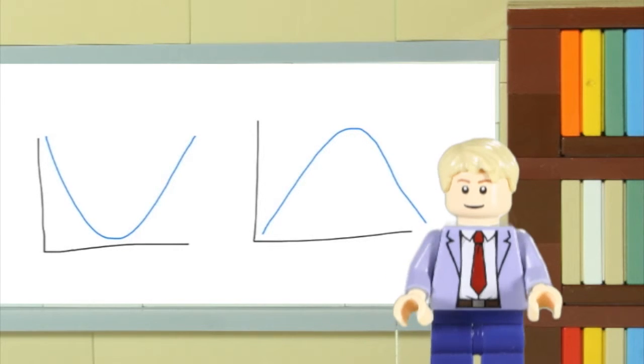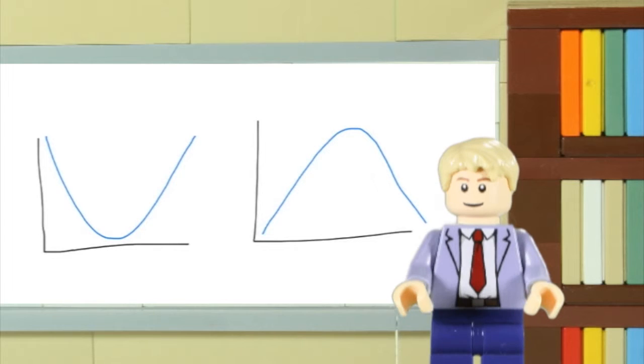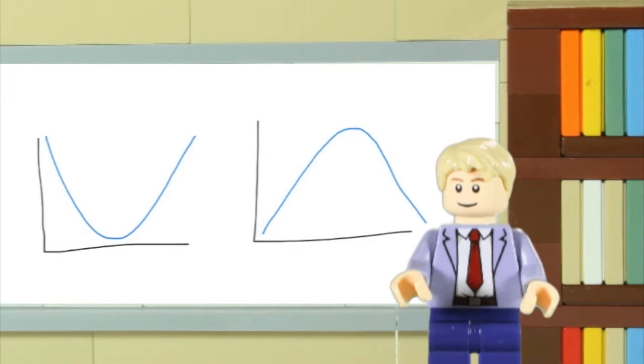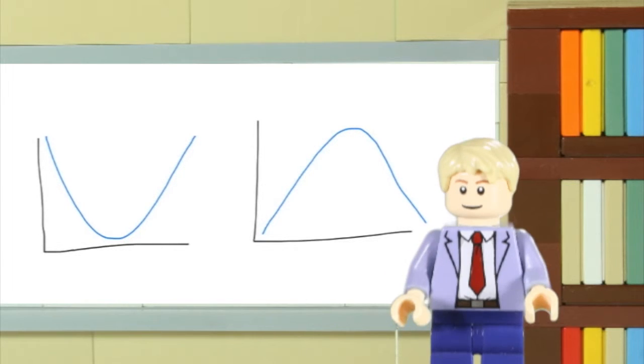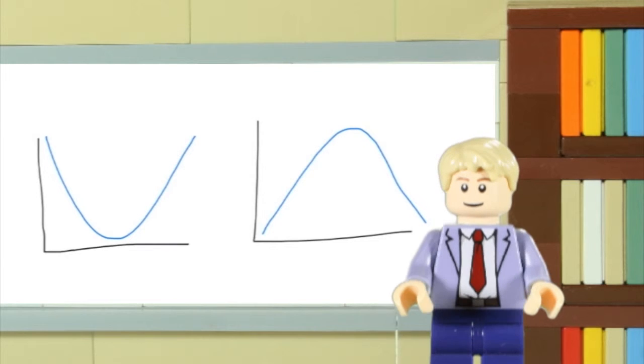Graphs like these might represent the cost to make a container of a given volume based on its width, or it might represent the number of gifts that you can wrap with a roll of paper based on the size of the packages. In general, the turning points on these graphs are of interest to engineers and economists as they represent the ideal value of the independent variable in order to optimize the y variable.